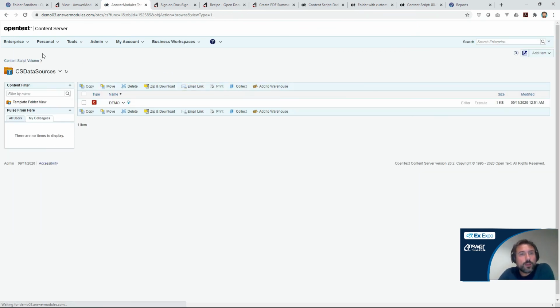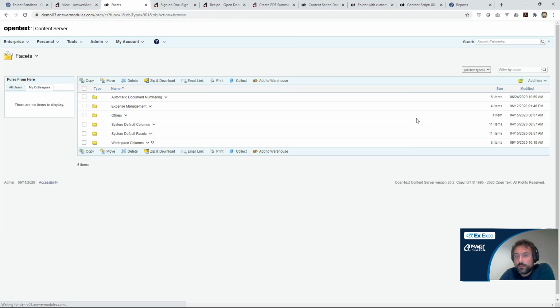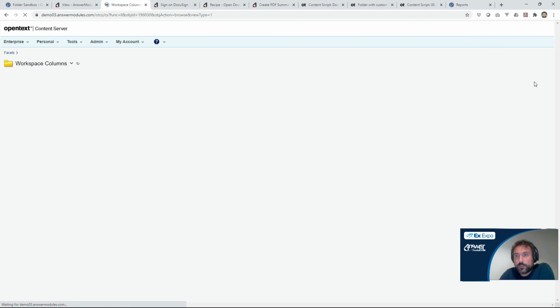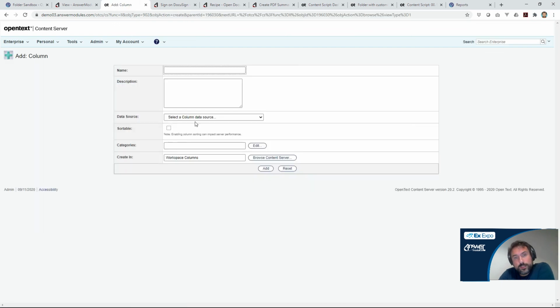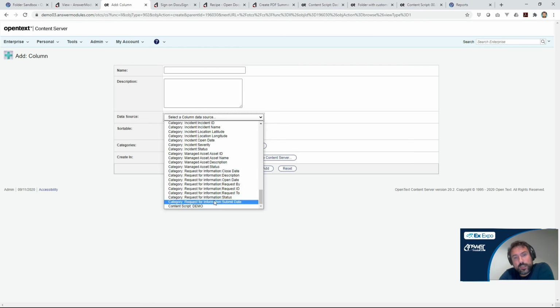Now if you go back to your facet volume and try to create a column again, you will see that among the data sources at the end you have this new ContentScript demo. So you can create a data source for your custom column in a matter of minutes, nothing to be deployed on your system, not even a restart required.